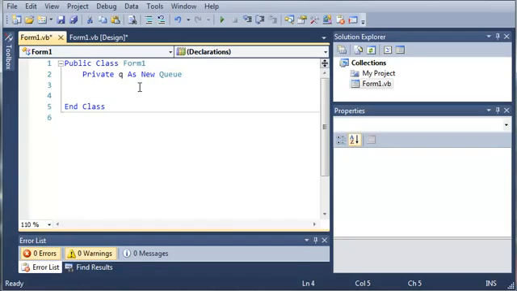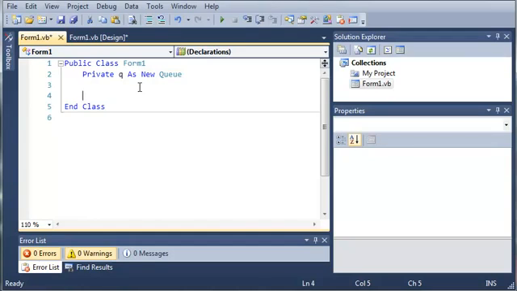So what queues do is it's a way of storing objects, because when you add an item to your queue, it takes the argument object, and it uses what's called FIFO, or first in, first out, such as a line at a ticket booth. The people start lining up, and the first person who got there is going to be the first person to get their ticket and then get out of there.